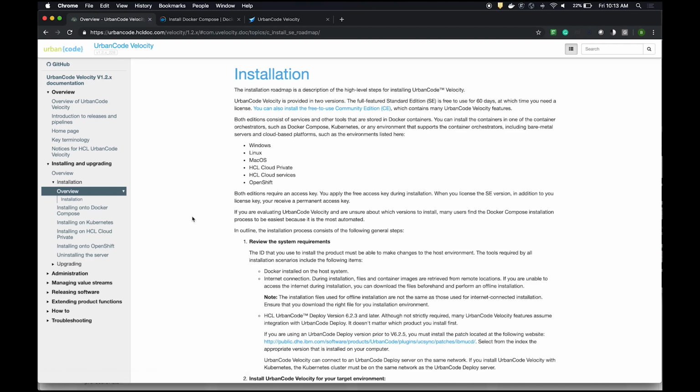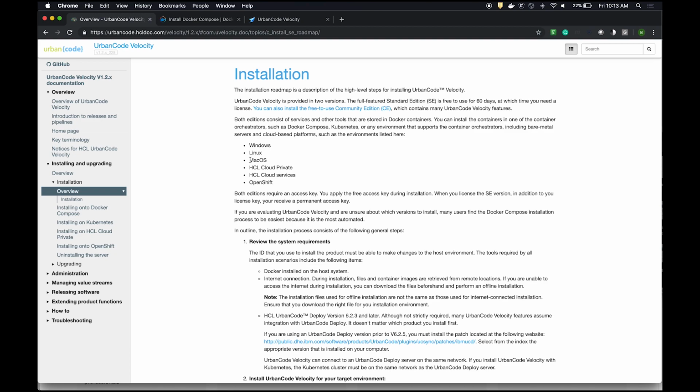We support many different operating systems and many different configurations. The one that I'll be focusing on today is the standard edition, which has all the features in the product, free to use for 60 days. And then you'll need a license to continue your trial period. So this gives you access to everything. It's a good introduction. It allows you to do a POC, hook up some integrations, see what the capabilities are, and then work with us on actually getting that try-and-buy experience.